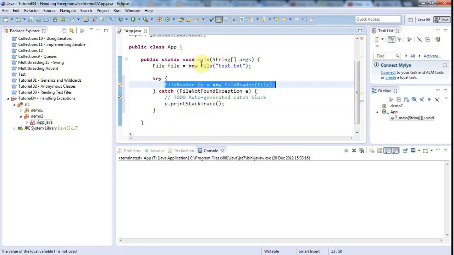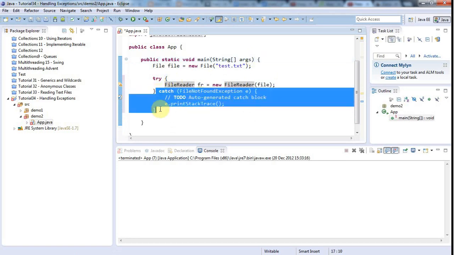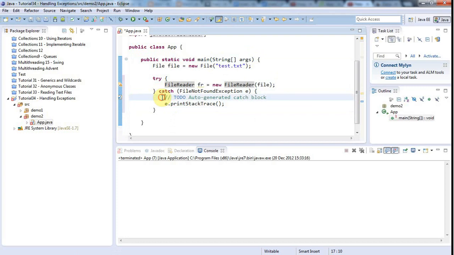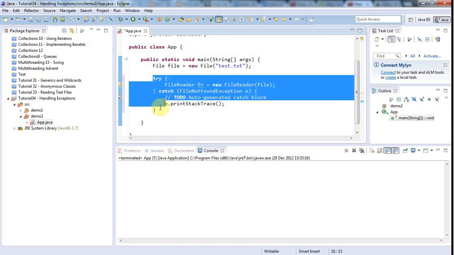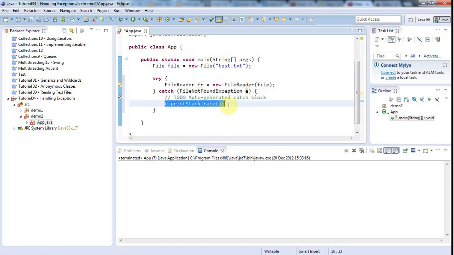Now in this case, we're not throwing the exception out of main. What we're doing is we're catching the exception. So here we can put code which will be executed if that exception is thrown. The default here is to say e.printStackTrace, and the exception is declared here. It looks like a parameter to a method, but it's not. This exception can be caught by this catch block of the try catch block, and we're saying just print the stack trace for that exception.